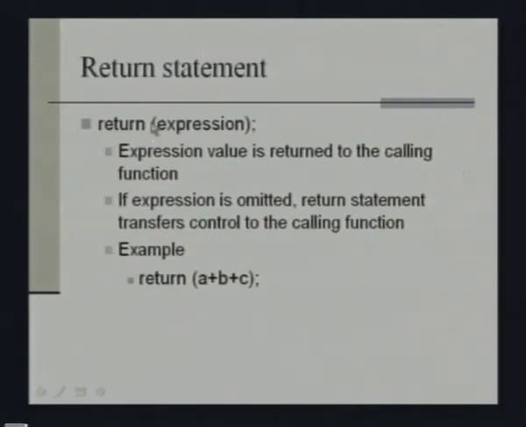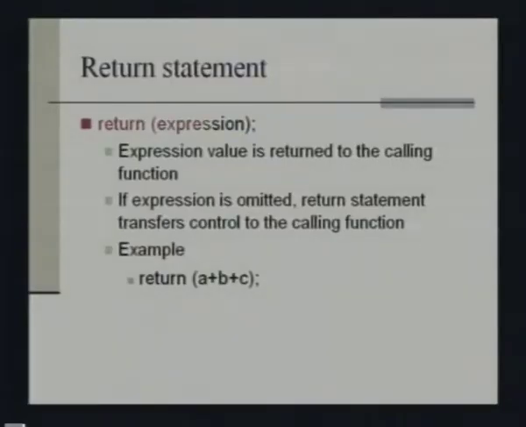A return statement is used to return the result or the outcome of a function to the function which called it. So this return statement can be expressed in several ways and it can return several different types of values. The most common type is return, and within parentheses, expression. This expression value is returned to the calling function.